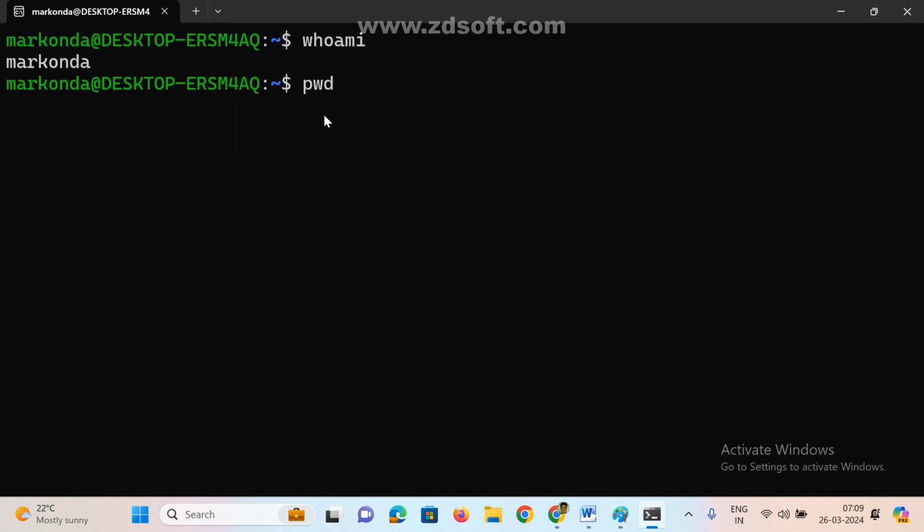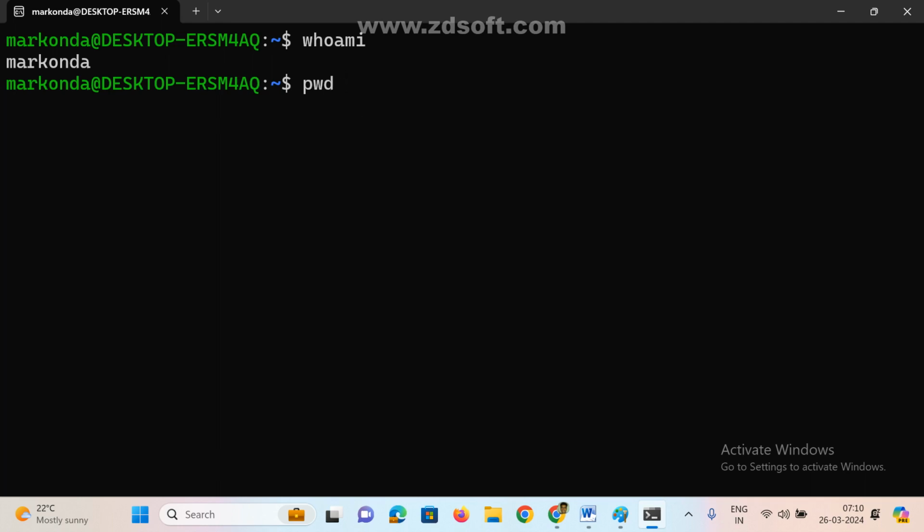Yesterday we discussed: user, application, shell, kernel, hardware devices. There are five layers in total. Now I typed one Linux command, pwd, present working directory. If I type this command, who will check first?